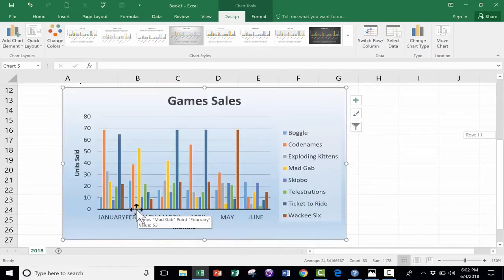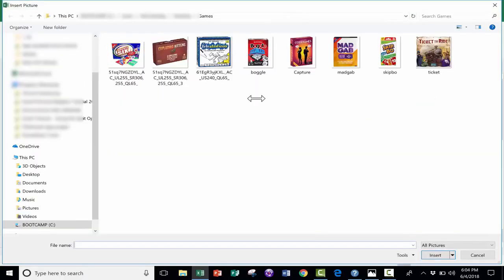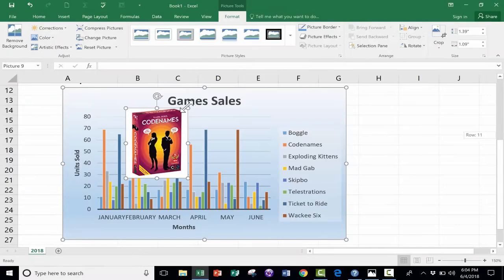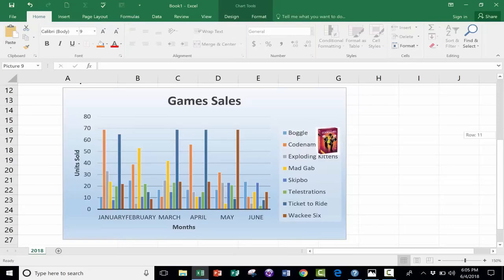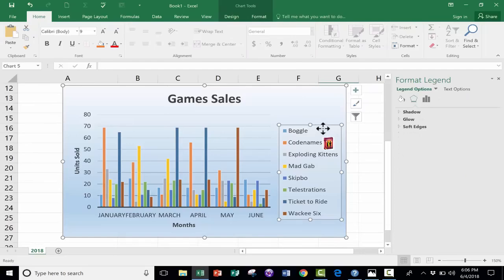A couple of final notes that I want you to know about. Let's say you want to make this chart even more visual and attractive looking. What you could do is, instead of having words here to explain what the bar colors represent, I could insert pictures from my computer. These are images that I collected before starting this tutorial, but I would like to insert one of these pictures, and notice that I can resize that image, and I could put it either on top of or next to the name of the game. Now that's kind of small, but at least you get a sense of what the game looks like. So that's one thing I wanted you to see.